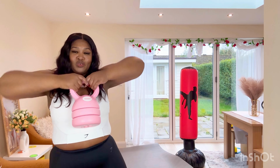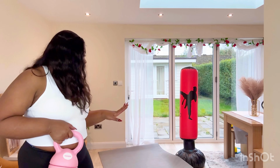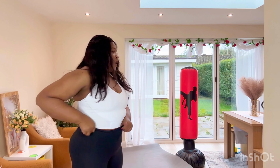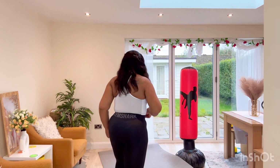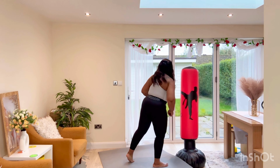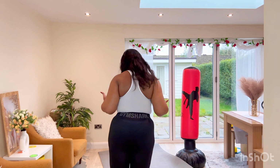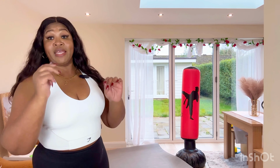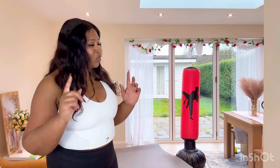So yes, these are the goodies that I've added to my home gym. I am going to get myself a proper boxing bag. I have the gloves and everything, but perhaps it's my fault that I've waited very long. I've taken long to inflate it as well. But in any case, guys, it was too lightweight. When you do something like this, you see how it moves? I didn't like the fact that it moves. It just comes back to you. For the type of stuff that I do, it would have been too lightweight in any case. So I'm going to save and get myself a proper boxing bag, but it must be the standing one. I know that I'm going to search and I know that I'm going to get it.